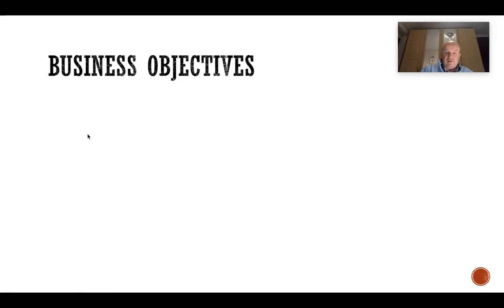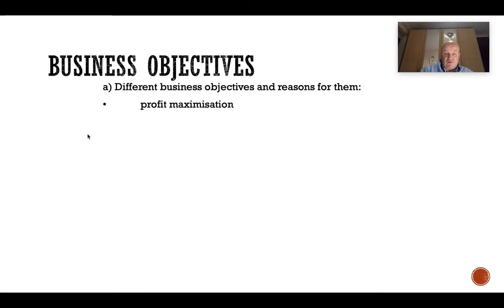Now, obviously, you've done a little bit of research previously in terms of coming up with different forms of business objective, and there are some fairly obvious ones, but there are a few others that we might want to consider too. So, we're going to look at the reasons for different objectives.